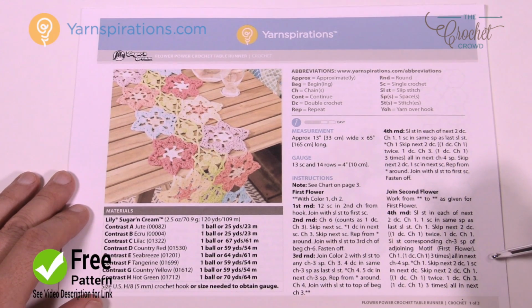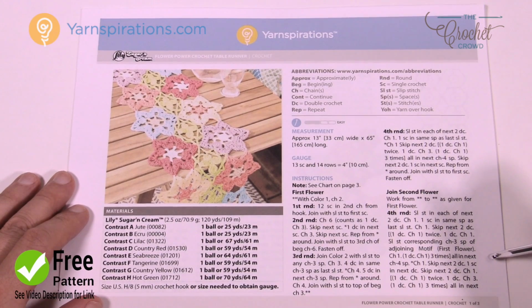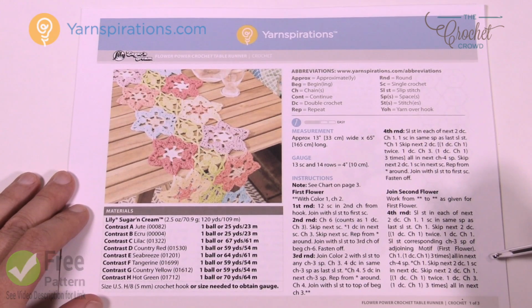This is good for indoors or outdoors depending on the yarn choice, but of course if you use the Lily Sugar and Cream or Bernat Handicrafter, you are good to go.